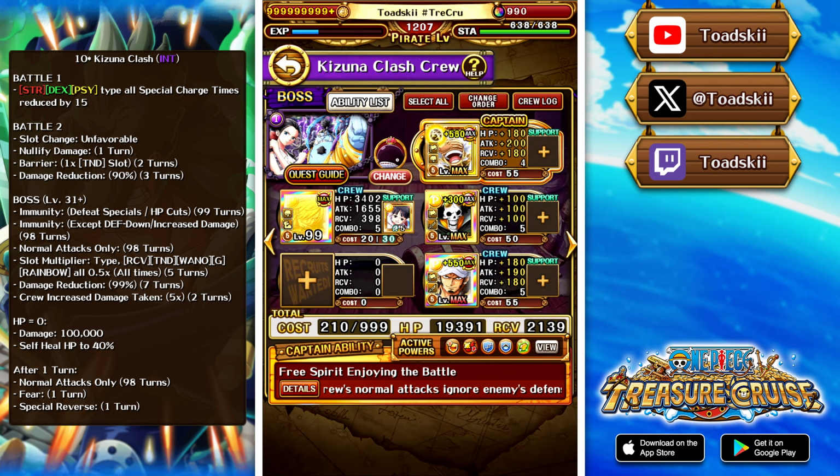And remember, we've used one of our EX supers, which means that we can basically get around the nullify damage, the tandem slot barrier, and the damage reduction that gets applied on stage 2. So we just don't have to worry about that at all. And then when you reach the boss stage, the enemy does have immunities, but you can use defense down and you can inflict increased damage taken, which is pretty nice.